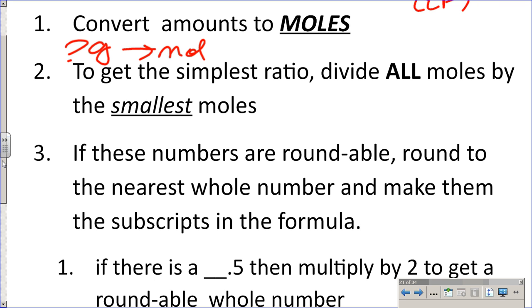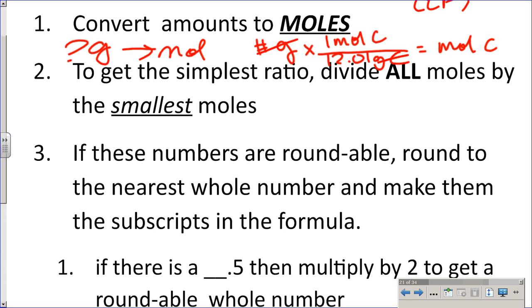Be confident in yourselves if you want to answer, okay? So if I have a specific number of grams of carbon, to get moles of carbon I put 1 mole of carbon over what's the molar mass of carbon? Here are our tables. 12.01 grams of carbon, okay? It's no secret what it is. You just have to be able to find it on your tools. So if you have your grams, you can get to moles by doing that. Then you'll end up with moles of carbon, moles of oxygen, whatever you want to convert to, because grams and grams cancel.